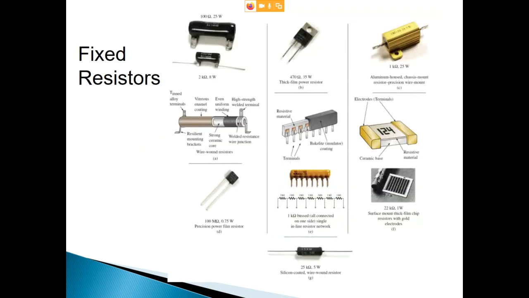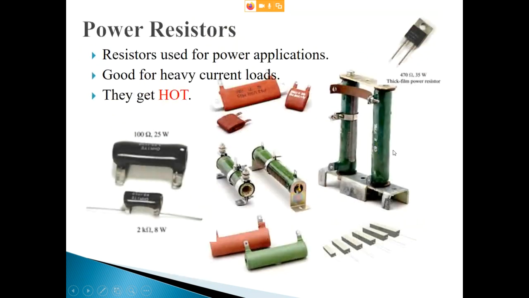So the fixed resistors come in lots and lots of different sizes. You can have very, very big ones, and I have a separate video I'll be uploading that shows a very large sized resistor, or very, very small ones that fit on a circuit board. And so, like I say, especially these very large ones can handle a lot of electrical energy, and they can get very, very hot.